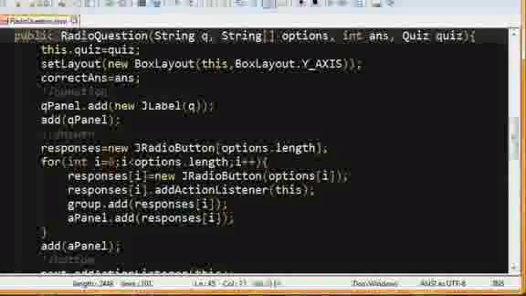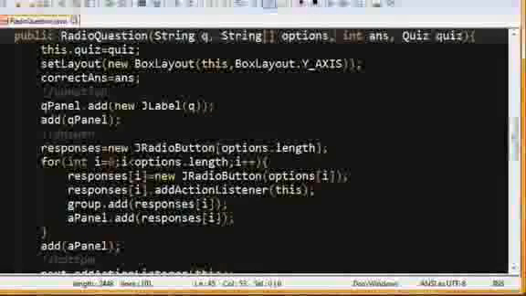Okay, so RadioQuestion, name of the thing. We have 4 parameters. We have the string q, which is going to be whatever our question is. We have an array of options, which are going to represent what we have next to each of the options.